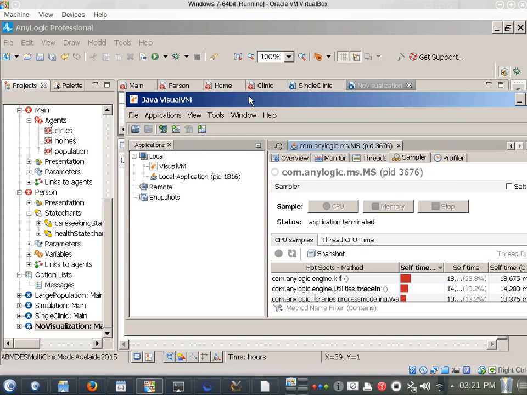There's another tool for Eclipse called TPTP, which I've also used with AnyLogic, and I think you'll find a video of me showing how to use TPTP within Eclipse. But that requires having Eclipse installed and all those sorts of things. This is a standalone tool. It's very easy to use, and it can give you insights as to what's taking the time. Is it an event? Is it an explicit event? Is it something to do with my state chart? Is it something to do with the visualization? Is it something to do with a certain calculation I'm doing? These are useful things. Okay? So that was a little bit on a profiler.